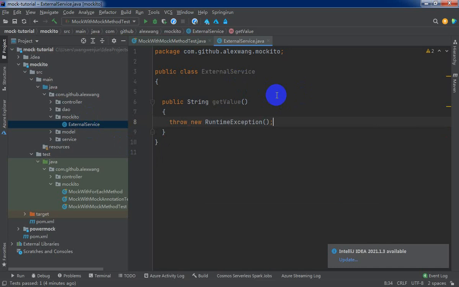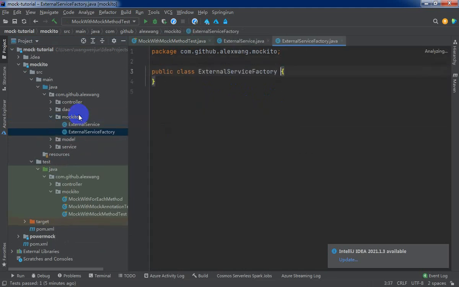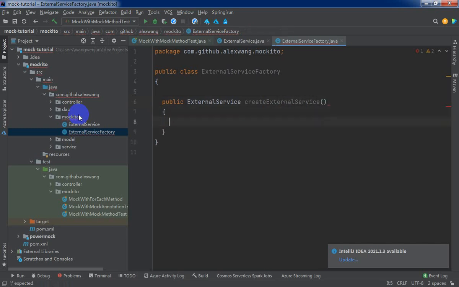We will create a new class named external service factory, used to create and return the external service. The return type is the external service, create external service.